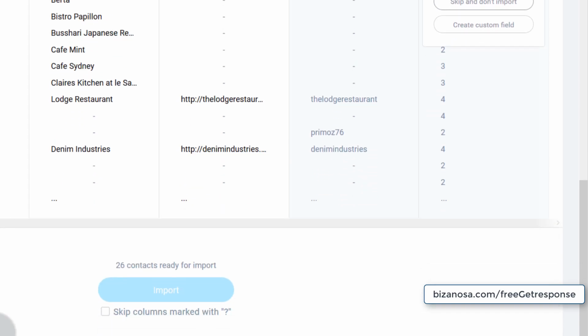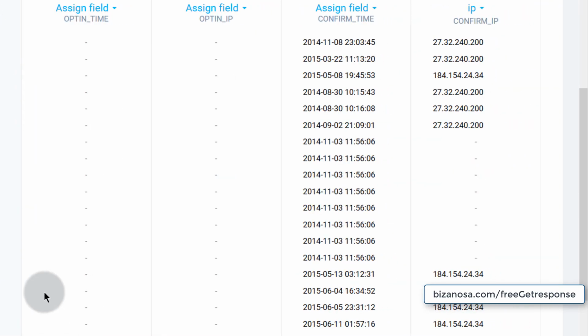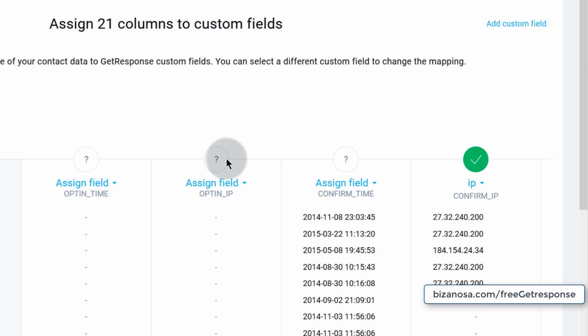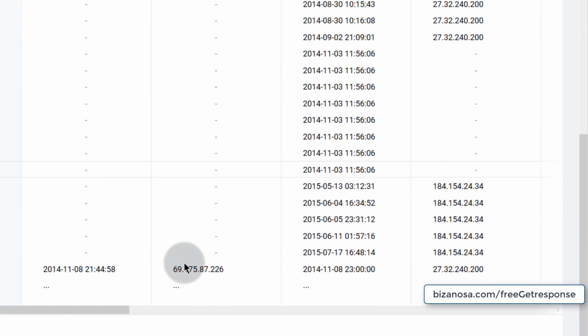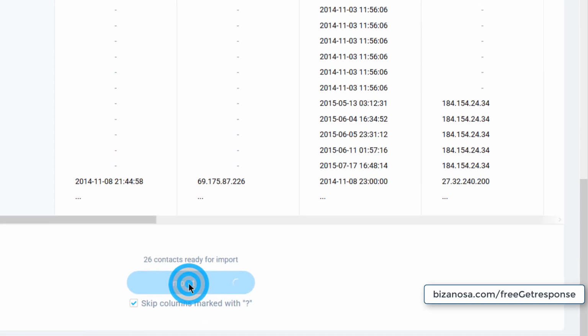I just scroll down and I can click here to skip columns marked with that. Okay, so these columns that are marked with this, I can skip them. Skip those and then import.